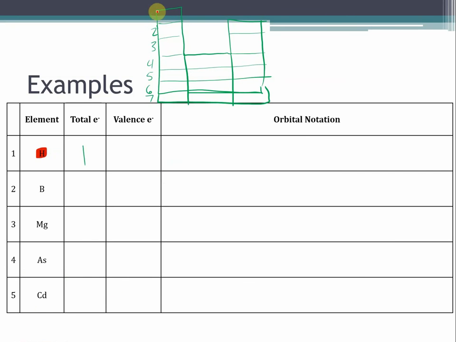Hydrogen, remember, falls right here on your table. First row, S block. So our standard electron configuration is only going to have to talk about the 1s subshell. These are all your s's over here. So we'll write our 1s subshell. Within there, there's only one electron. So we'll write 1s, 1. And that's it. It's not really a whole lot different for your very short elements, but when we get into those longer ones, you will appreciate it. So our standard electron configuration for hydrogen is 1s1. We said there should be one valence electron, and we can see that right here.